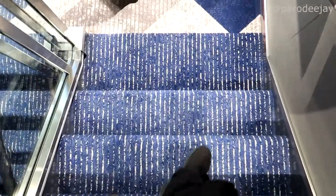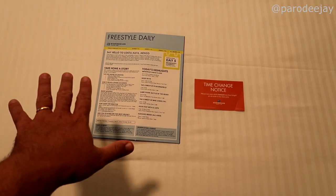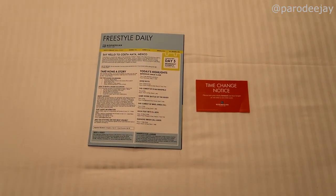We've come back to the cabin to find our paper for tomorrow on the bed, and of course a time change notice — we are going from central time ahead an hour to eastern time tonight. Good night. It is night — it has progressed past evening. We are back in the cabin and going to bed, especially because we're losing an hour, which means it's not like 11:30, it's like 12:30. So let's back it up — what do we got to talk about? First, we saw the show Noise Boys.